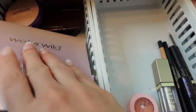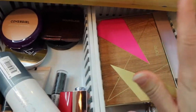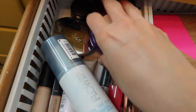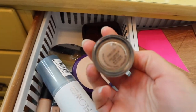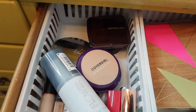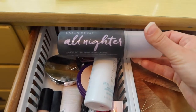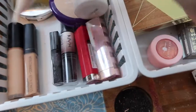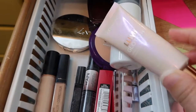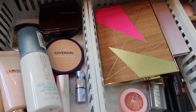We'll keep these other products in here. Okay, so we'll leave that. I'm going to leave these palettes that I pulled last month just because I didn't get to use them very much, so I will use those again for another week, as well as these powders. But I do want to take the MAC Painterly Paint Pot. And for setting spray, you know, we're taking the All Nighter. We got to call in the big guns, the big kahuna. The rest of this stuff we will leave in.